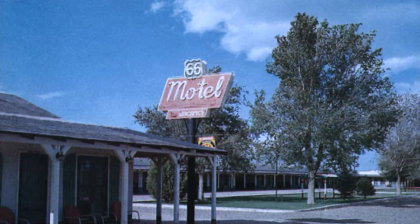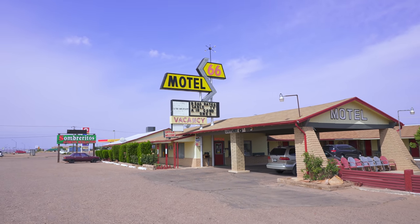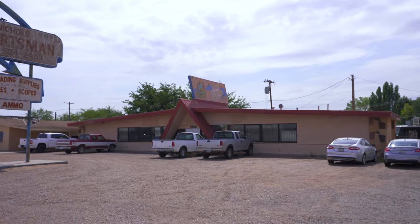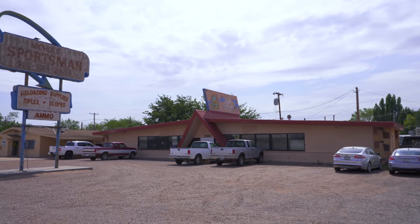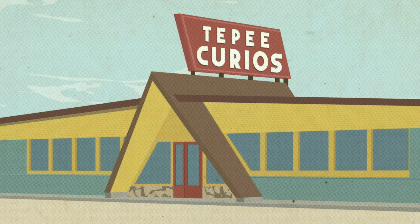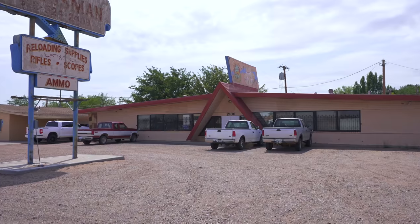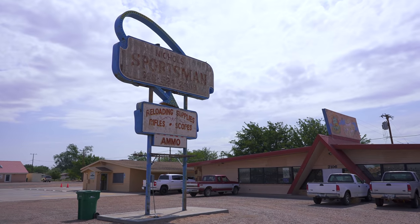Some relics, like the 66 Motel and Cafe, may have changed cosmetically over the years but still survived with their basic shape and names intact. Signs like this would often be upgraded throughout the 50s and 60s to draw in more modern customers, even though the motels themselves might be a little older. Across the highway is another epic mid-century building — this place was once called TP Curios, selling souvenirs. It's a themed building, a 1950s surrealist modern version of a teepee. What an epic sign.